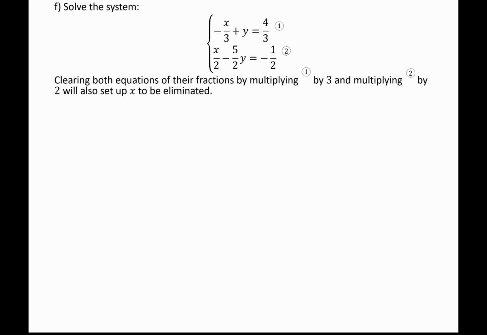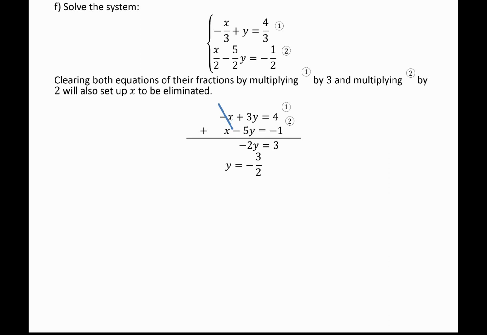Okay, so I'm going to multiply equation 1, both sides, by 3 to get rid of its denominators, and equation 2 I will multiply by 2, and here will be the resulting system at that point. And then check this out. In eliminating the fractions, just to take a more easy look at what is left, the x's are primed to eliminate themselves at this point. Okay, so let's go ahead and cross them out. Add the equations together. We will get negative 2y equals 3. Okay, divide both sides by negative 2 and you get y equals negative 3 halves.